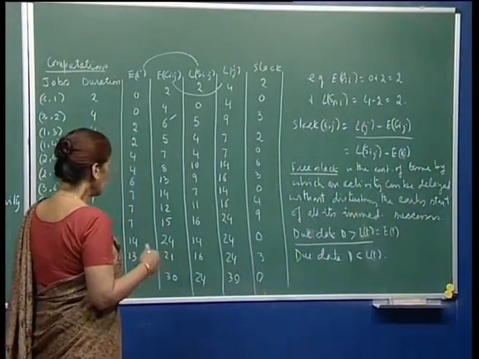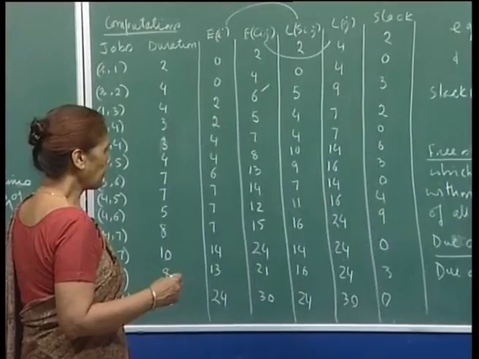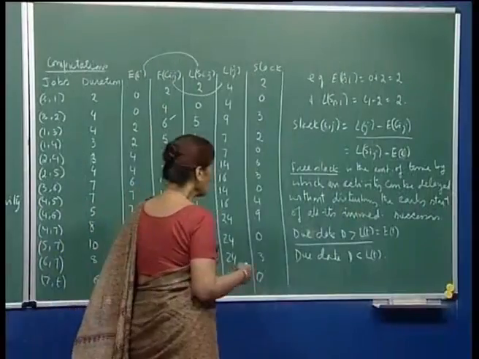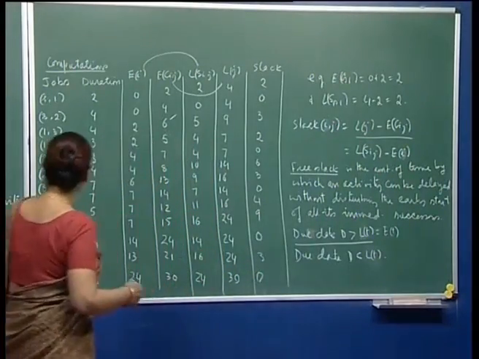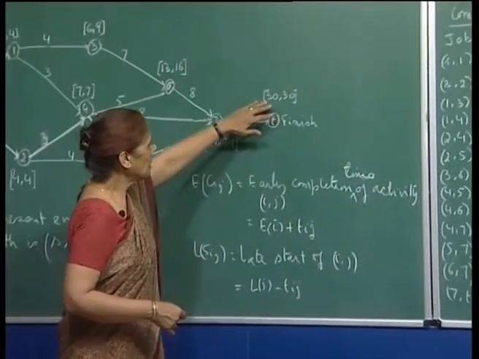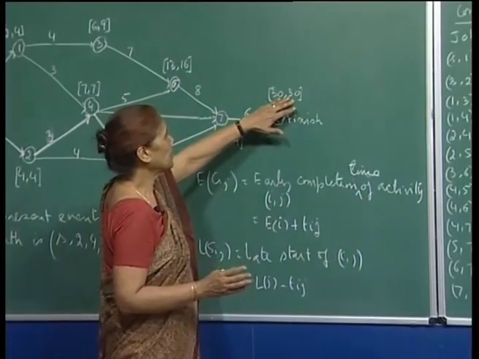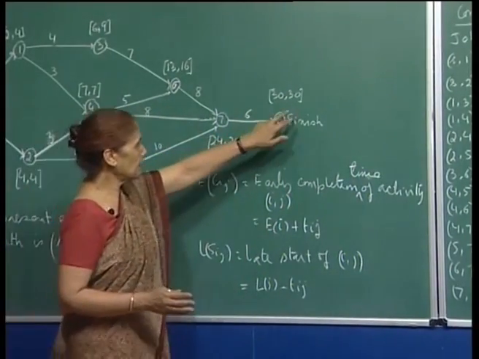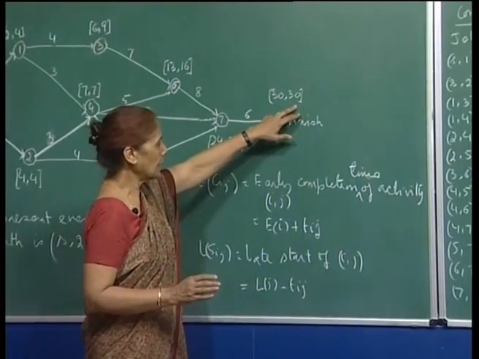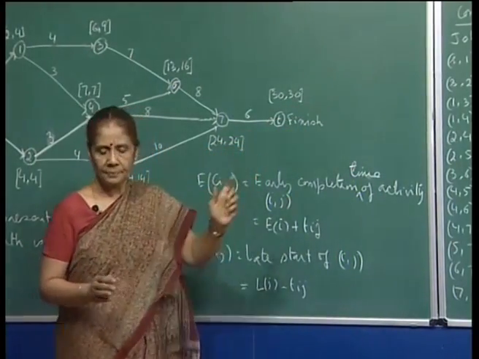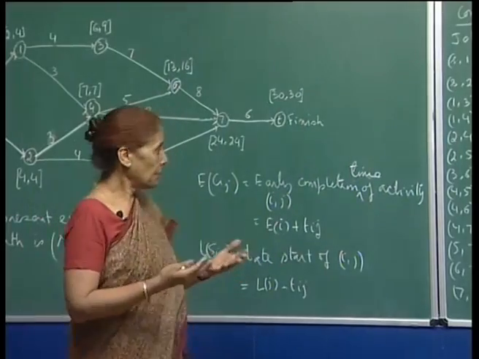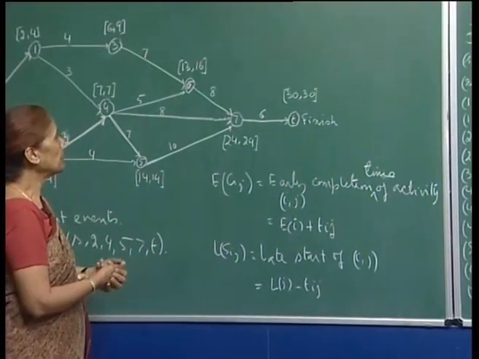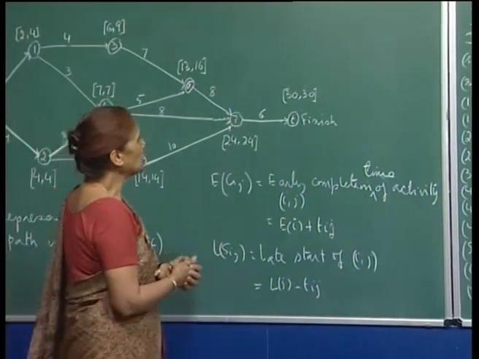Okay. Now, another point I wanted to make was, when we made these computations, I took the due date to be 30 days. For example, for this particular project, the project is ending on the 30th day. So, I took it to be the due date also, but it is possible that the due date may be different from the project completion date.